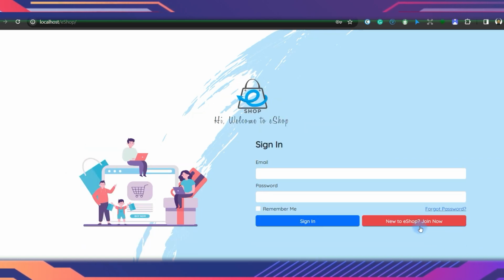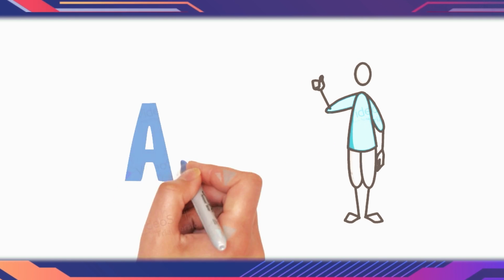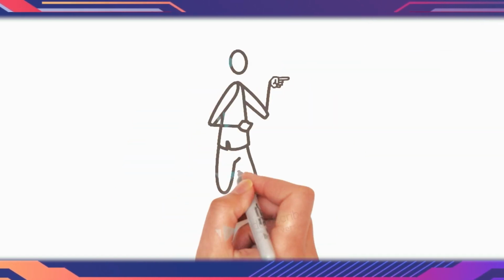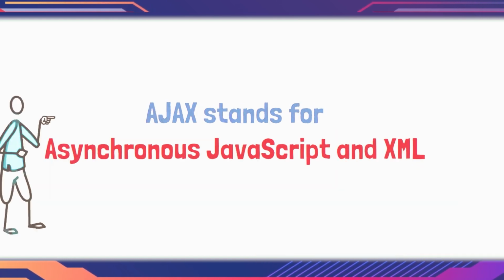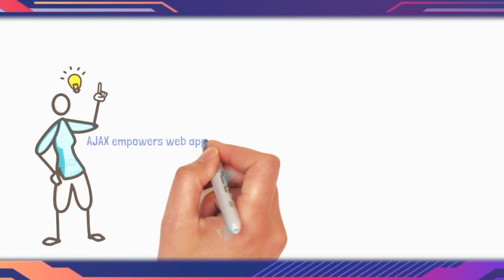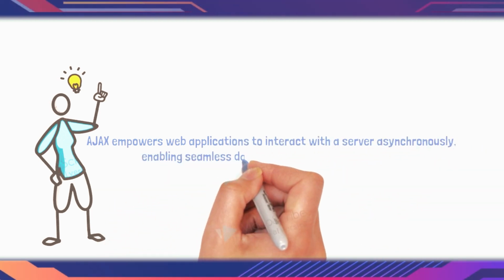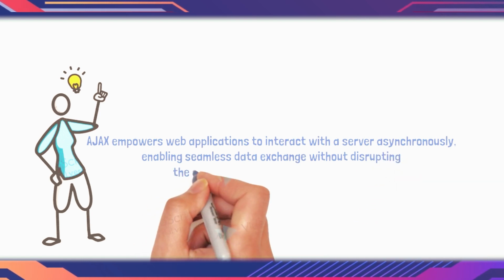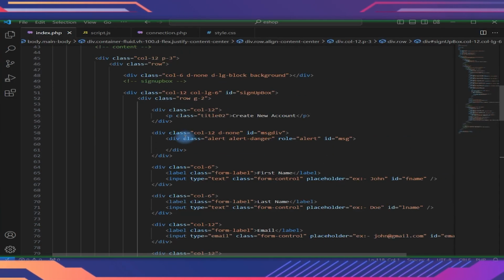Now we are entering the intriguing realm of ajax, which stands for Asynchronous JavaScript and XML, as a pivotal step enhancing the functionality of the sign-up process. Ajax empowers web applications to interact with the server asynchronously, enabling seamless data exchange without disrupting the current page's display and behavior. Okay, then let's move to the process.